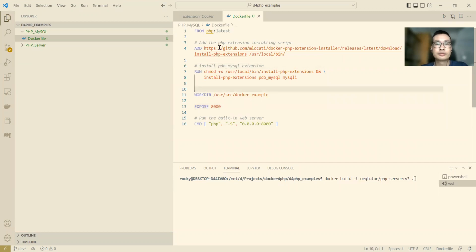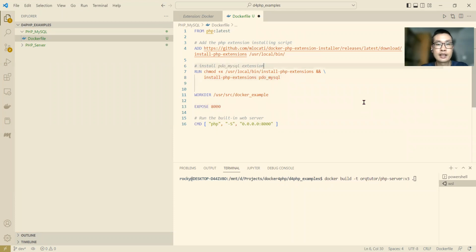For the new instruction, first we add the extension installer for our image, and second, we use the extension installer script to install the PDO MySQL extension for our PHP server.